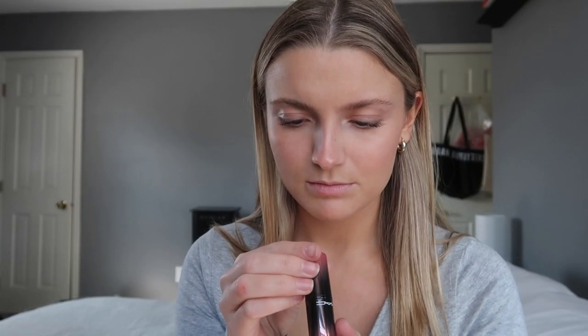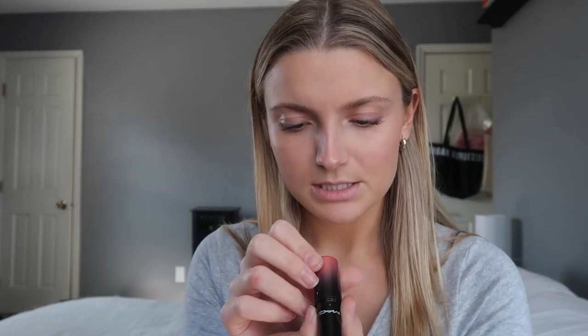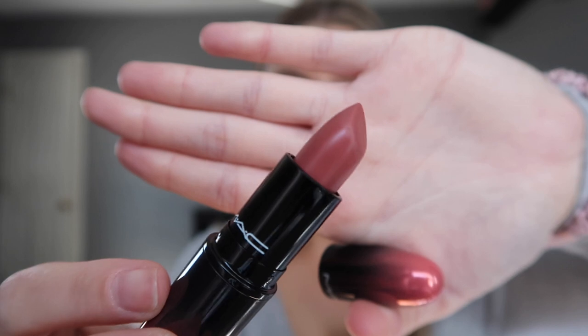This is typically the finished look, but if I'm feeling like I want a little extra, I'll put on this MAC lipstick. It's from the collection where they all have that ombre shade on the packaging — this one is in the shade Tres Blasse Love Me lipstick. It's a really pretty mauve-y pinkish-brownish color. Over top I put the Laneige lip mask just to give it a little gloss, so it's like a gloss and a tint.